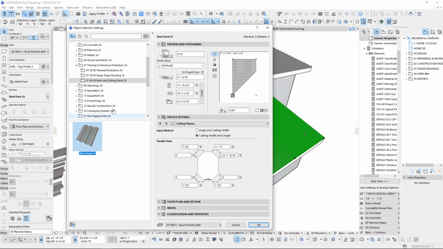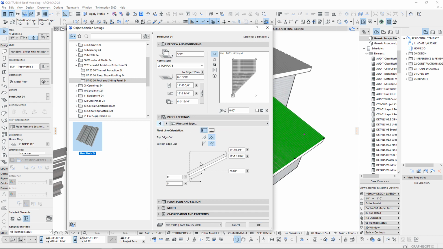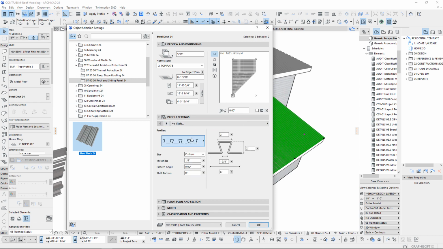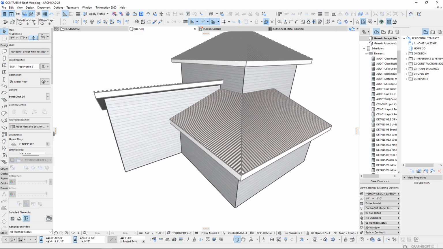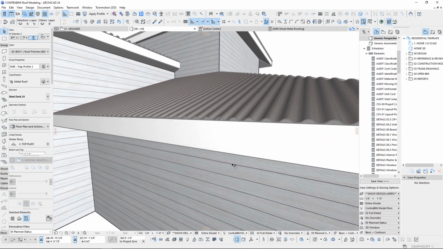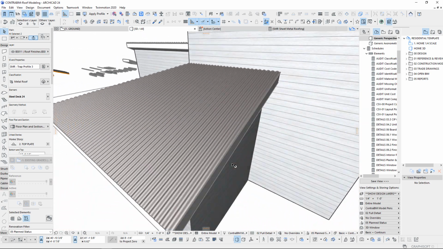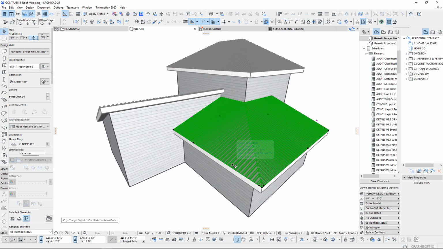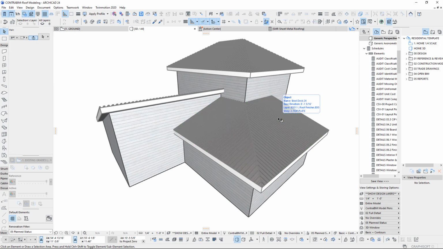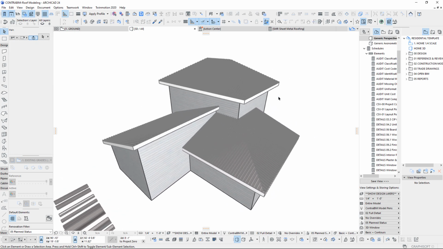Just want to point out that we can always jump between different objects here as well, different profiles. We don't have to stay on that single one. It should remember all of these different settings here. So if we change our profile over, we can go to wavy and get something totally different, entirely. So we don't have to stick with one or the other. I just wanted to point that out because it is kind of nice to be able to jump back and forth once you get the initial geometry working.